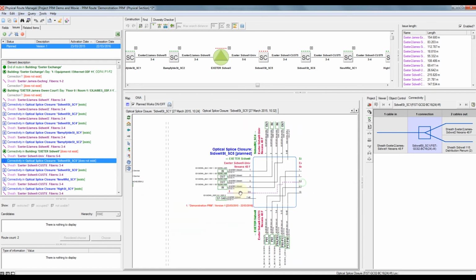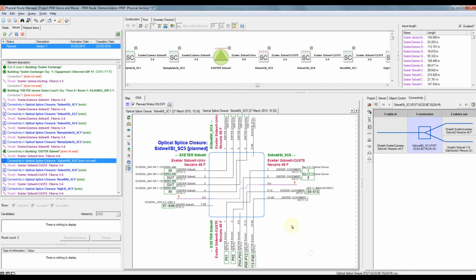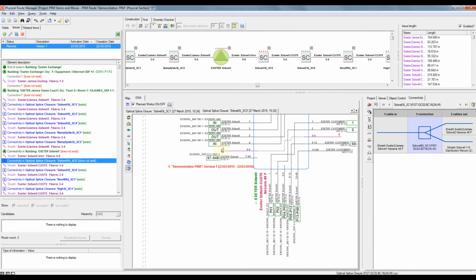And here you can see how this splice should be modified in order to establish this issue. You can see that everything is almost the same, apart from this line distinguished with purple color, which shows how fibers have to be connected in order to create this demonstration PRM issue.